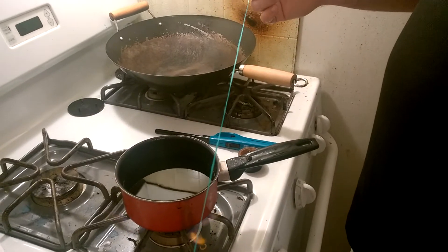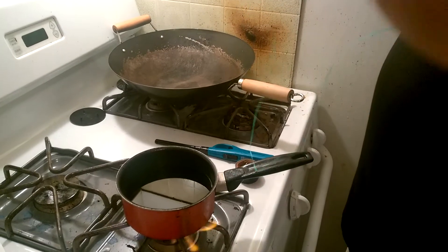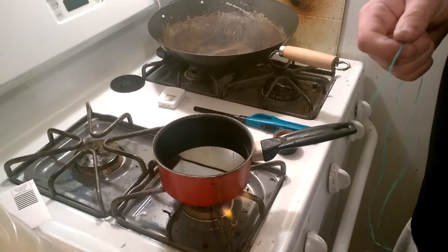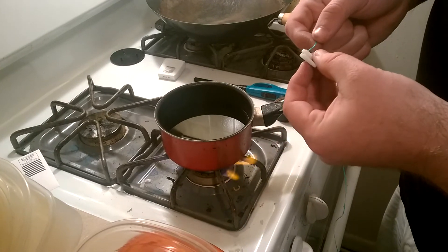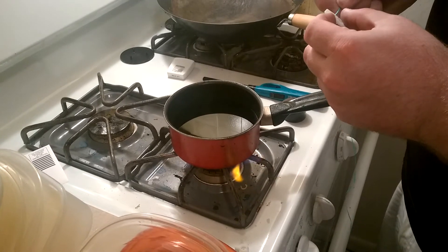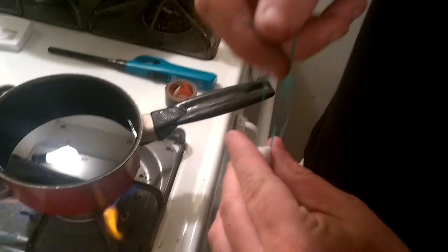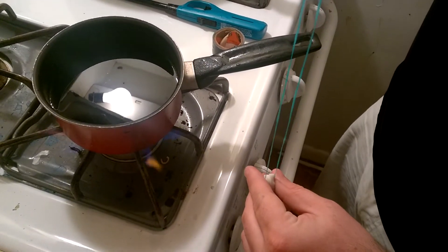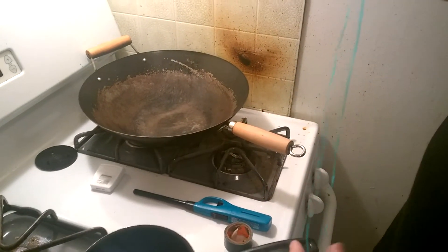What we're going to do with our floss is make a length of it about so. The reason we're doing this is you want the lever in the dye, but you don't want it flat and not being dyed on one side. These will just naturally hang down because they're heavier on the bottom. Go figure, I didn't make this long enough — whoops!